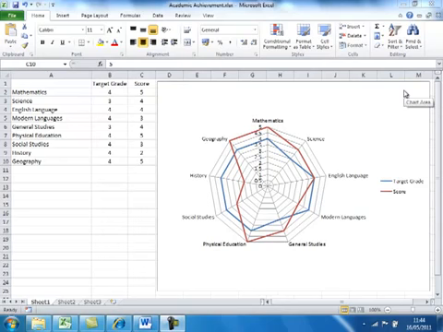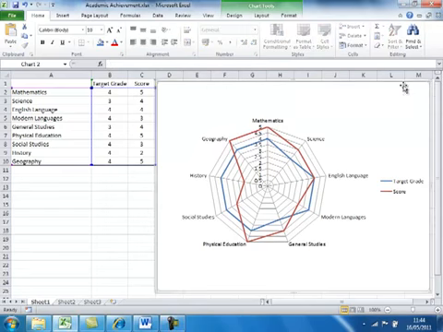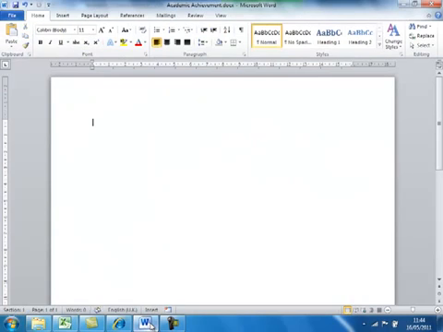Now if I copy the chart by selecting it and then either using the copy button on the Home tab or using the Control-C shortcut, I copy it to the clipboard and then go to Word, where I have created an empty new document, and just click the paste button. The chart is pasted into the Word document.